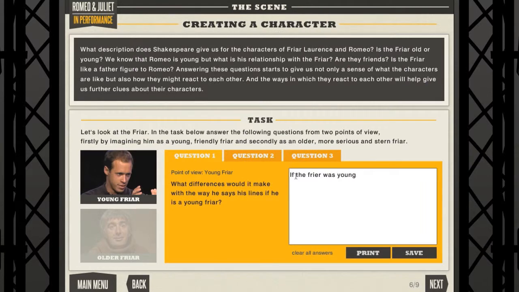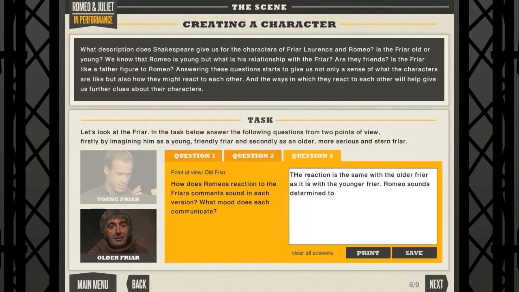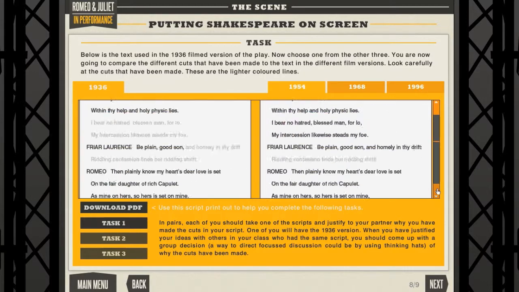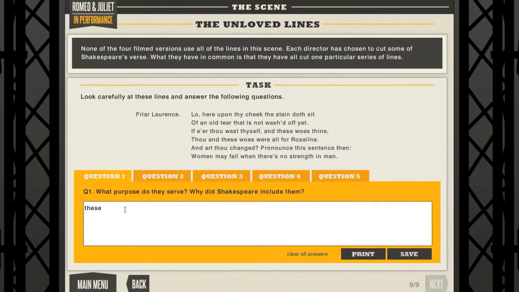In this section, the key issue of characterisation is also examined, particularly in relation to the friar and the 2 ways in which we have decided to interpret the scene. The emphasis is on the necessity to back up their interpretations with specific reference to the text, a key GCSE skill. The final parts of this section look at the ways in which the text has been cut in various film versions of the play and how these omissions might affect the way in which we understand the relationships between characters, as well as the themes and ideas expressed in the play.